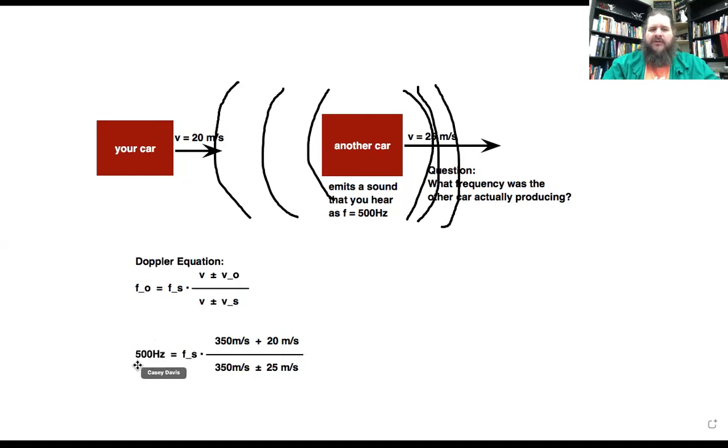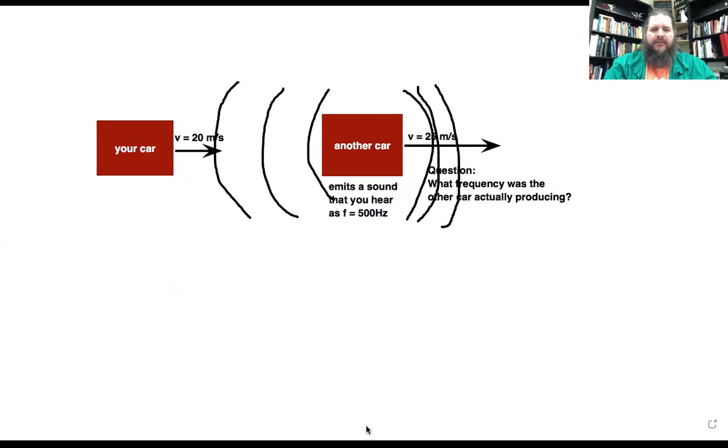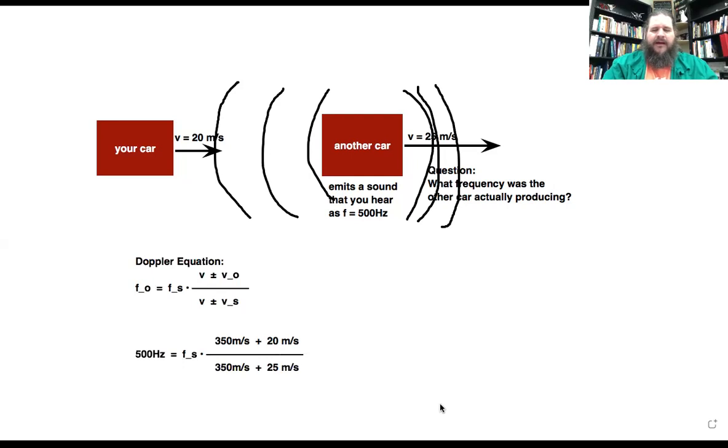And to get a lower result, what do we want the denominator to become, larger or smaller? Larger. Right, so we should be using plus or minus here. Yeah, that'll be plus as well. And I generally find it useful to think through these things in these terms. For each individual effect, your motion, like the observer's motion, and the source's motion, ask yourself for each one of those individually, should you expect that to cause a larger result or a smaller result? And then choose plus versus minus accordingly.